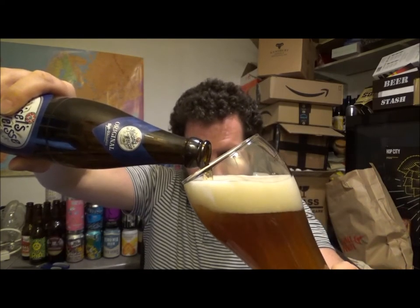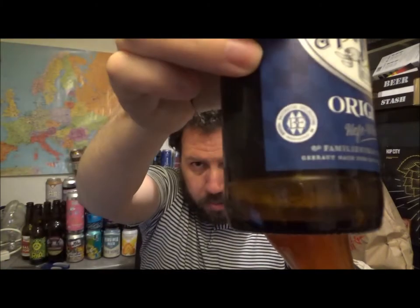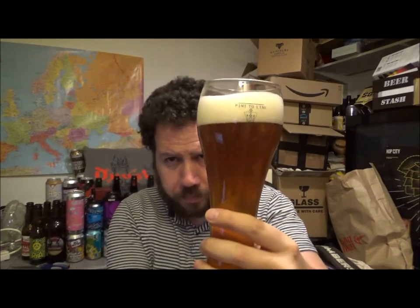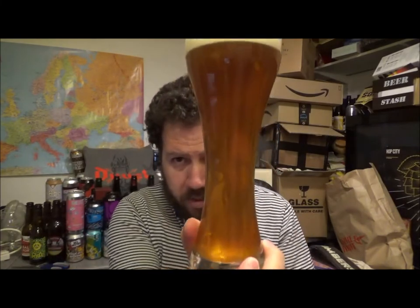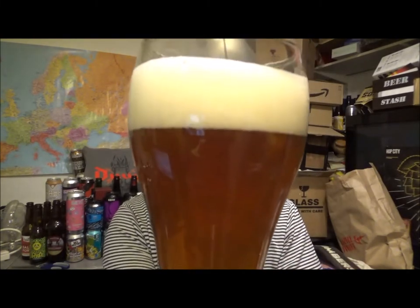I haven't had a Hefeweizen for such a long time. We won't go right to the top, we'll leave a little bit of sediment at the bottom — about that much in the bottom as you can see. So leave it like that for now. Beer in the Hefeweizen glass then.